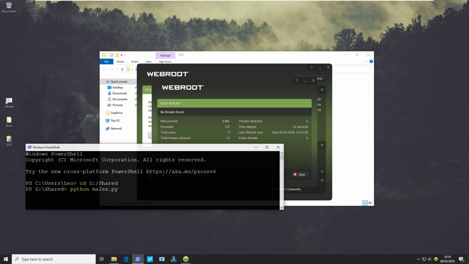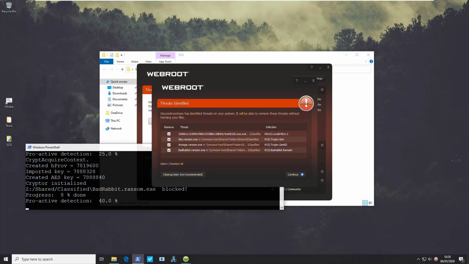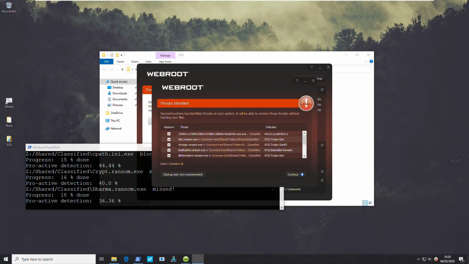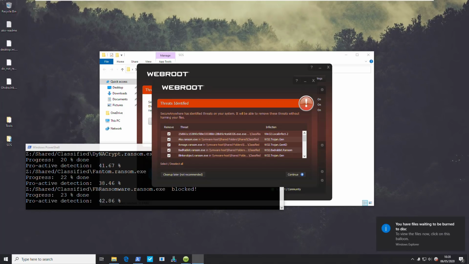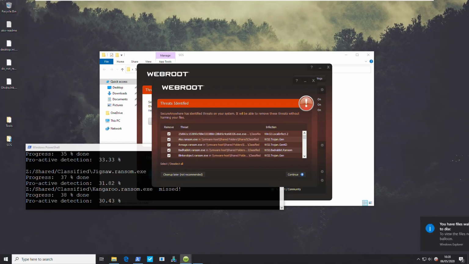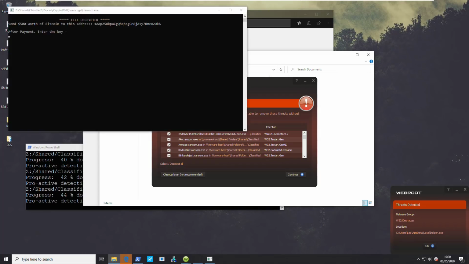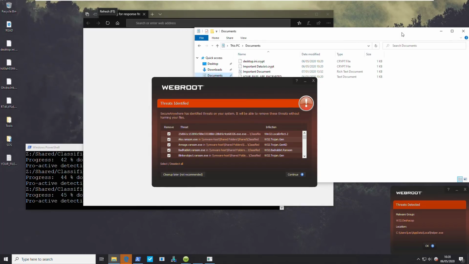Now we're going to go ahead and execute Malix again. This time we're launching well-known ransomware. This should be blocked by signatures proactively. Ideally, we will see if there is any data loss. Once again, let the testing begin. And within a few minutes, it does seem like our files are affected. Ouch.